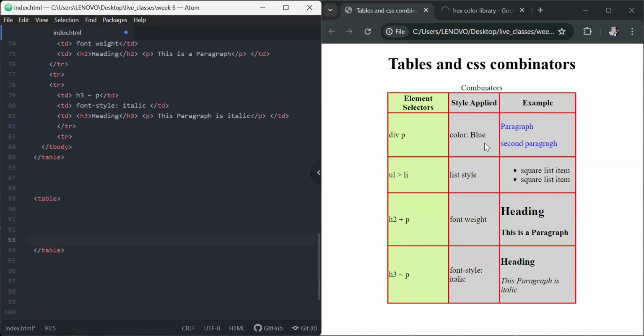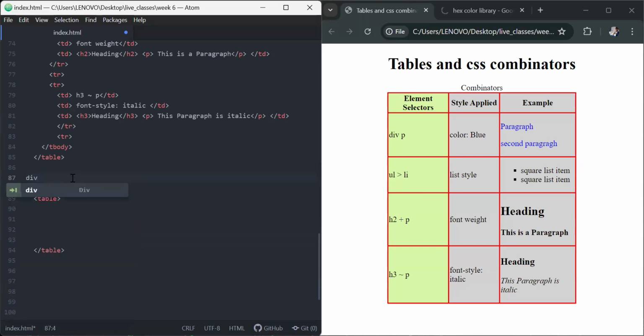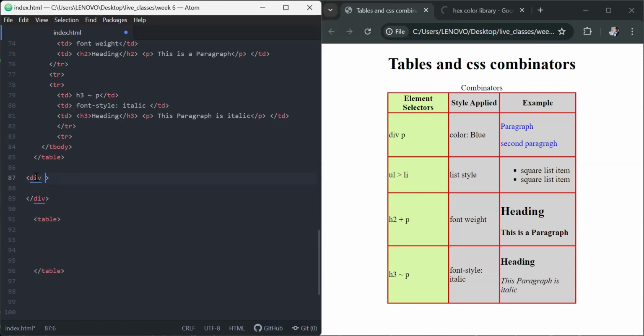Now first let's add a space. I'm going to use a div for this. I just want to use this to create a space. This isn't part of the table. I want to give this an inline style of margin of 50px.